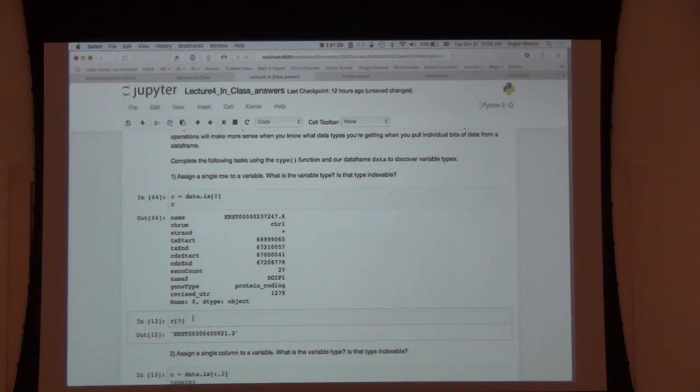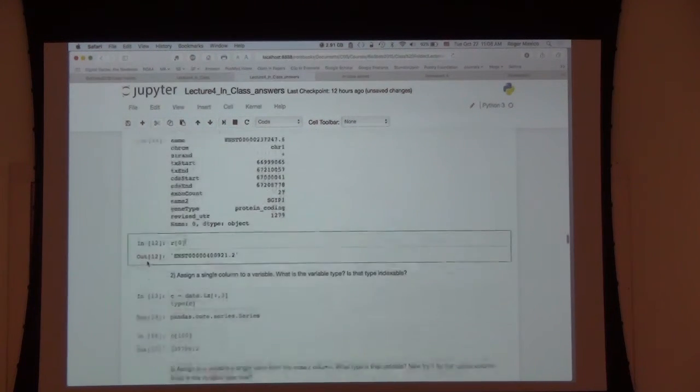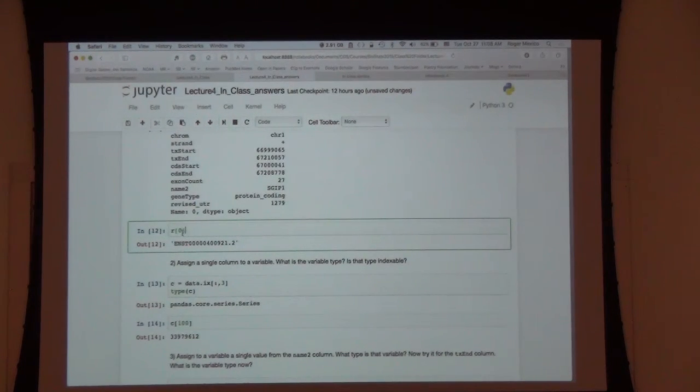So try this. Let's move on to the next one. Let's pick out the value of R0, right? If you type that, you get the gene name. Let's try item 4. You pull that out and you get whatever that is here. This is the transcript N. So it's indexable. But it's a one-dimensional object, essentially.